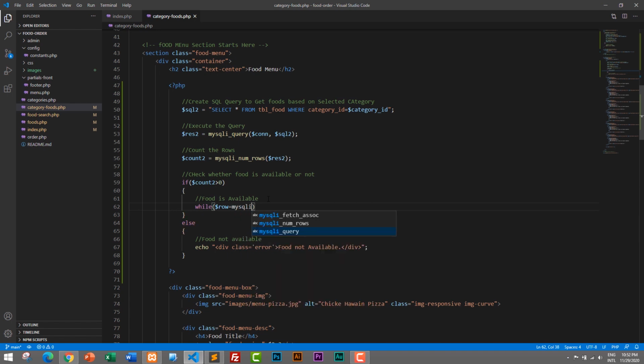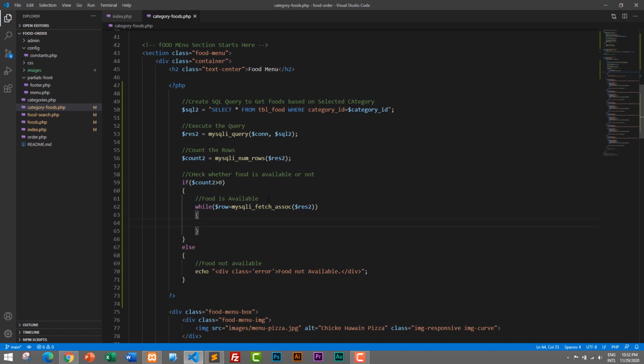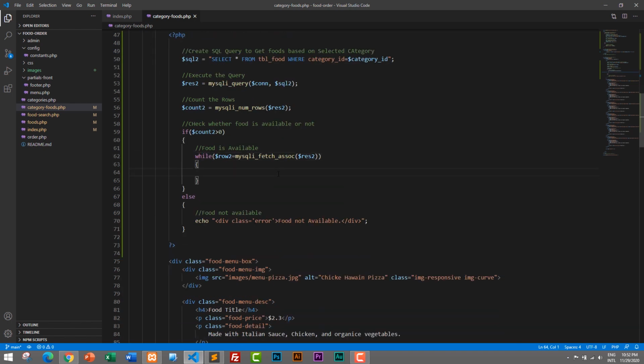So mysqli_fetch_assoc will get all the food from the database in row format. Here we need to pass $res2, and then we need to get title, price, description, and image name for our food.